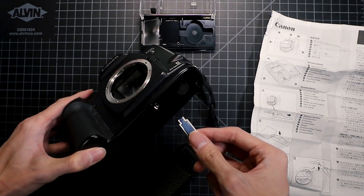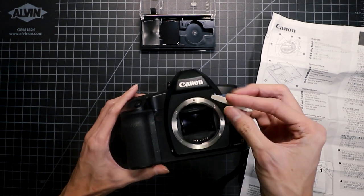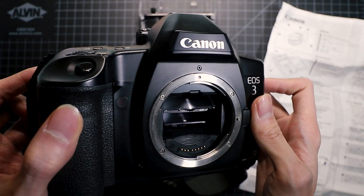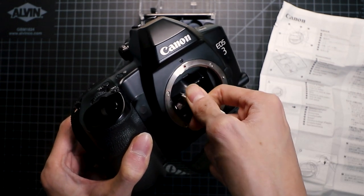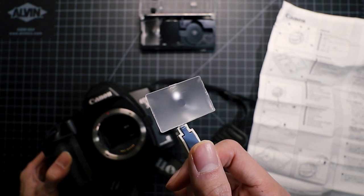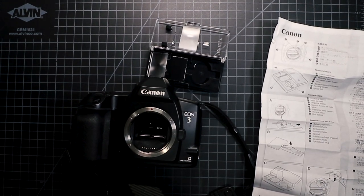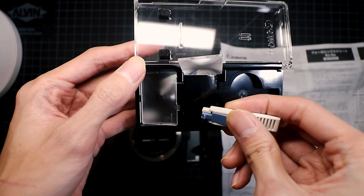The first thing that you will do is use the special tool to press on the attachment hook, which is located just a little bit below the red dot for attaching lenses. Once you press that, it will basically detach the focusing screen tab and allow you to use the special tool to clamp on the tab and pull out the old screen. The manual says you shouldn't put it down on its side — they want you to put it vertically so it doesn't get damaged if you want to replace it again later on.